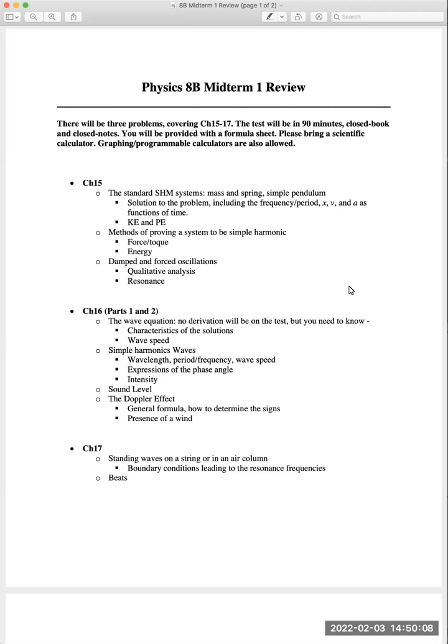For example, a physical pendulum, right? There's a force at the pivot. You clearly don't know what that force is, but it's an external force that has to be considered if you use F equals ma. So we are going to have to use the torque method because there is no torque of that force at the pivot. We use the pivot as a reference point to calculate the torque, right?